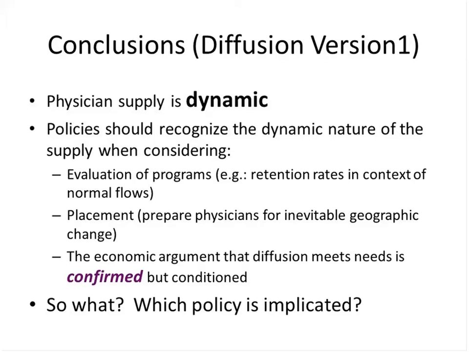And remember, this is not the residents, the people who are resident in the first year. We're talking about, let's say, the free-range doctor supply. So policies really should recognize the dynamic nature of the supply. If we are going to look at programs that recruit and retain practitioners, because if you're looking for a 100% retention rate or a 70 or even a 60 or a 50% retention rate, you're well above the normal motion of practitioners. And so I think that all of the programs that we're involved with or support at the federal or state level have to recognize that there's a background of movement that you want to influence rather than necessarily stimulate a move. You really want to redirect a move and take advantage of the fact that people are going to move anyway.